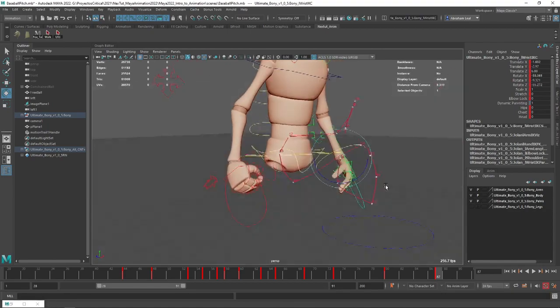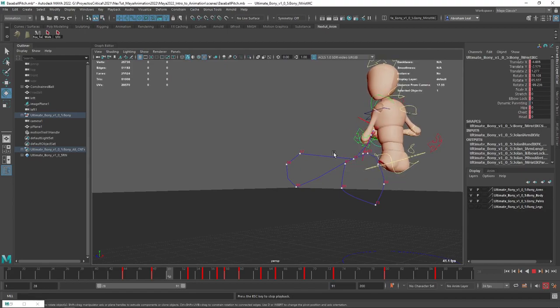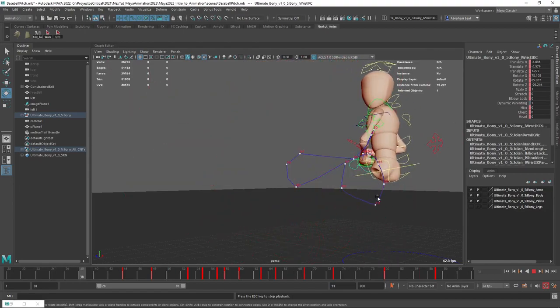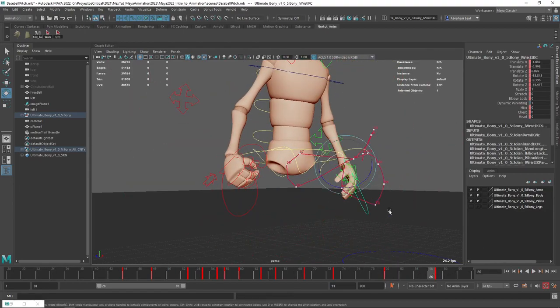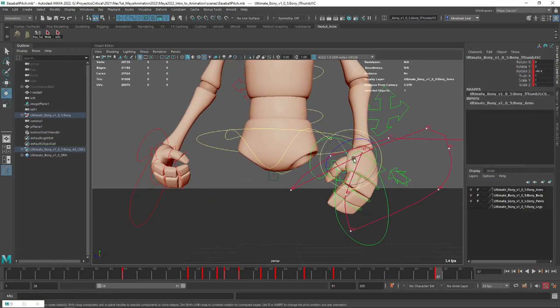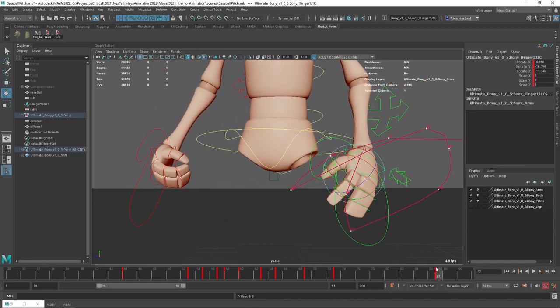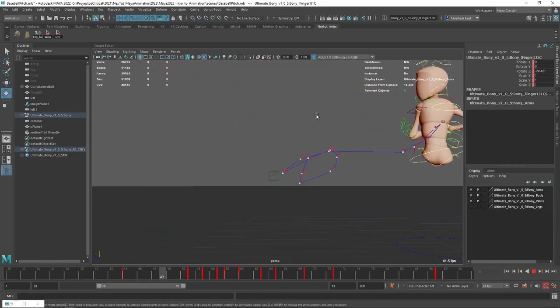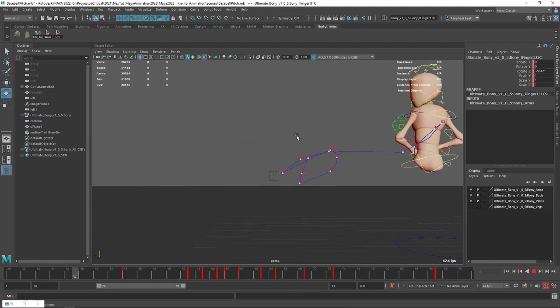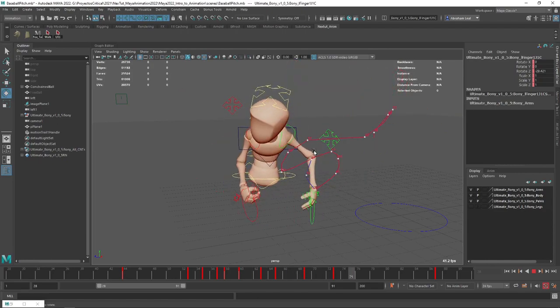Kind of want to move the hand a little bit. The reason I'm not moving that hand as much is because I'm imagining that he has a glove, so that's why it's pretty static. But I think we can probably do something here, like maybe open up the hand a little bit, because otherwise it looks a little bit weird that the fingers never move, right? So there we go. It's a little bit of an extra movement that really helps the whole thing.